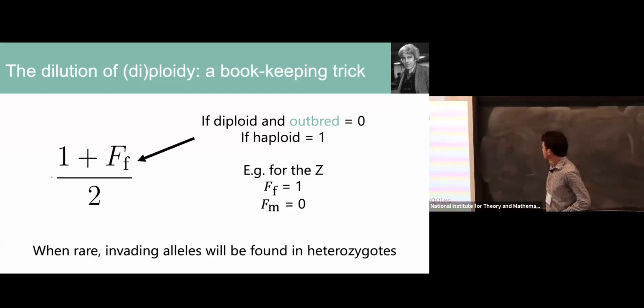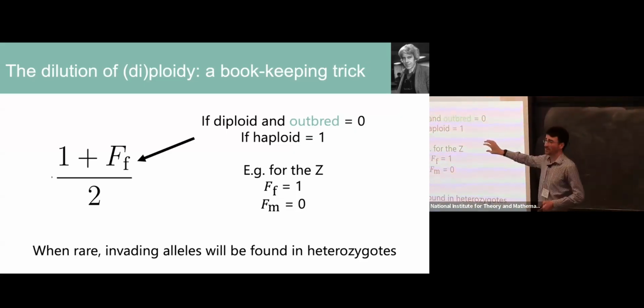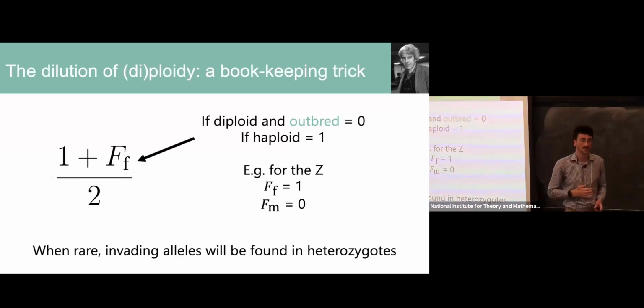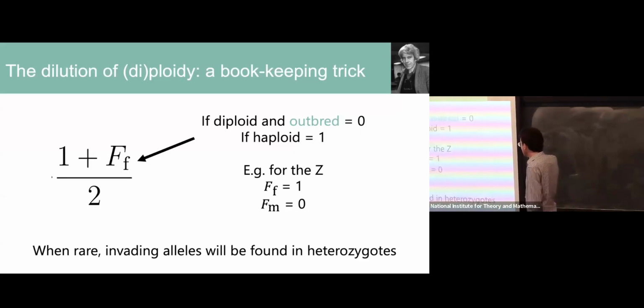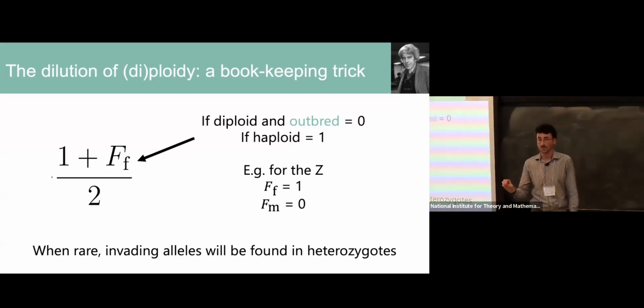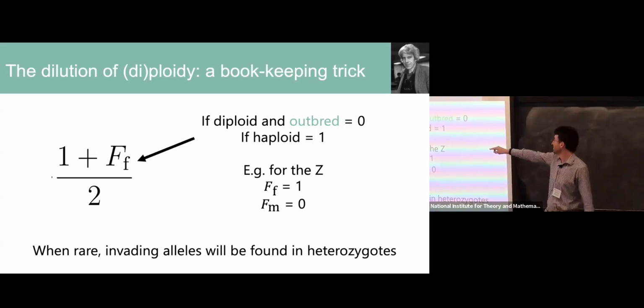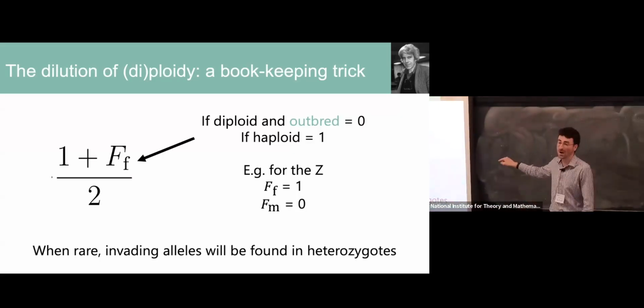And so he said, okay, if you have a diploid and it's outbred, then let's set these inbreeding coefficients to 0. And then you end up with the usual haploid setup. You get a half, and this is where that n on 2 came from that I showed you at the start. If instead the system is haploid in a particular context, then we can set this inbreeding coefficient, and this is why it really isn't an inbreeding coefficient, we can set it to 1.